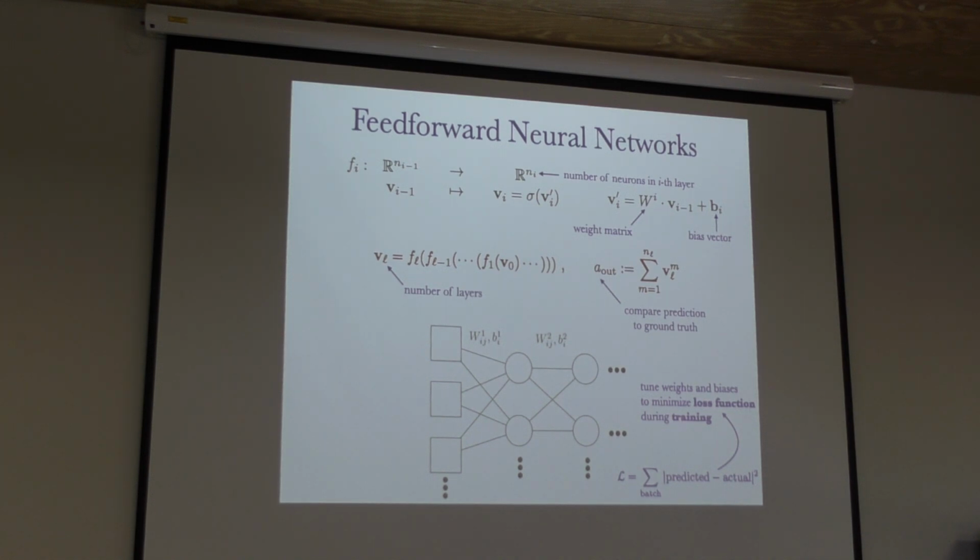So V_L to the power m. This is just a sum of the elements of this last vector. Oh, m is an index, not a power. It's an index, not a value. Oh, okay, thank you. Usually you don't want to push it all the way to 0, right? You would overfit it. So you want to see when the training and the test behavior looks the same.